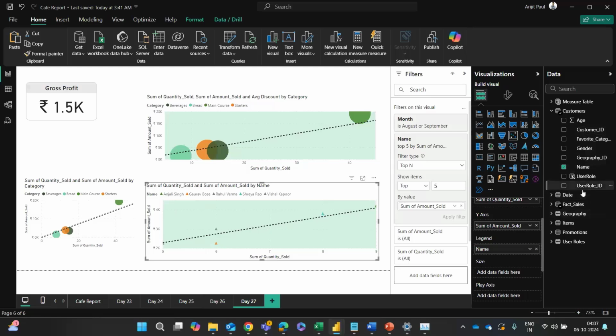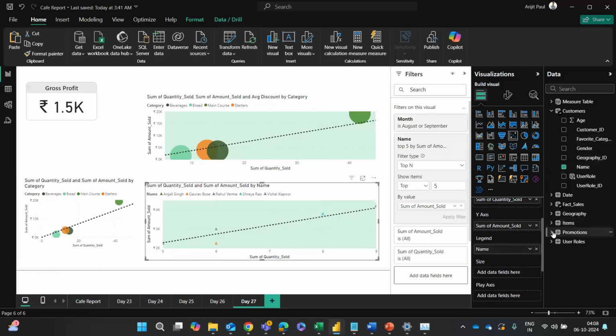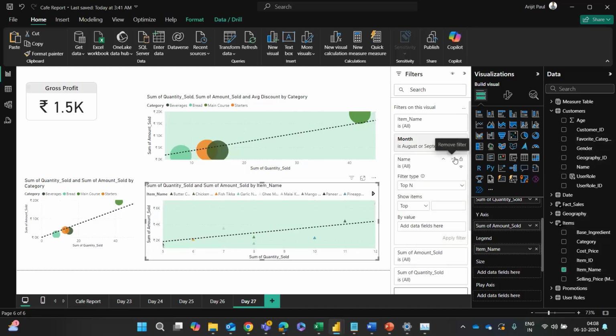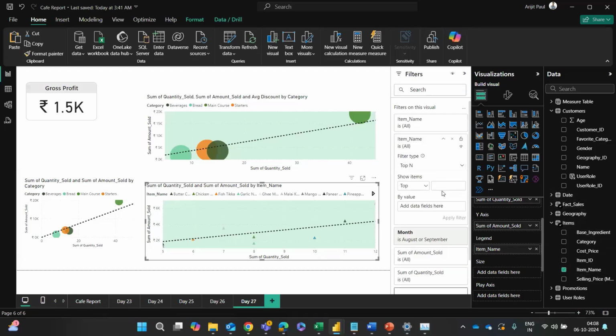But that is essentially what I wanted to explain. With the help of all these options in size, we can get the plotting in a very, very amazing dot plot manner. So we need to add context to this, right? We need to add our proper understanding. So in items, the item name will be very important as well. So in legend, if I just go to item name, now we are establishing a connection between different metrics, a different type of component altogether. And then we can drag the item name in the field. We can go to top n, can go to top 3 on the basis of sum of amount which has been sold.